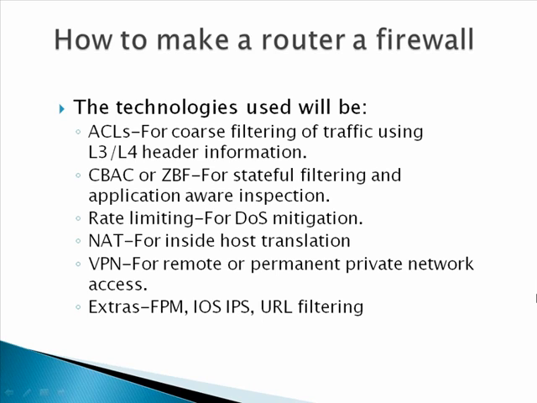Okay, so here's some of the technologies that you can use to make this work. Everybody, if you're watching this webinar, I hope, is familiar with ACLs, access control lists. Like it says here, this is for coarse filtering. If you do a quick Google search for router order of operations, one of the first things that happens as a packet comes in is an ACL is checked. And of course the reason for that is there's no need to perform QoS functions, route table lookups, etc. for a packet that's just going to be dropped anyway. So you can save yourself a lot of hassle by filtering out most traffic with an ACL.